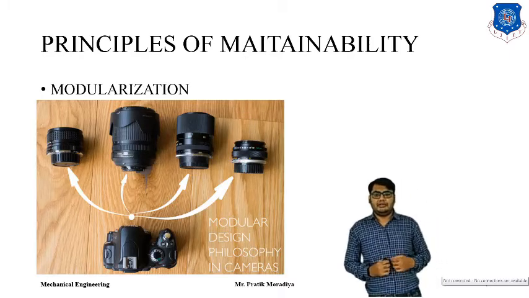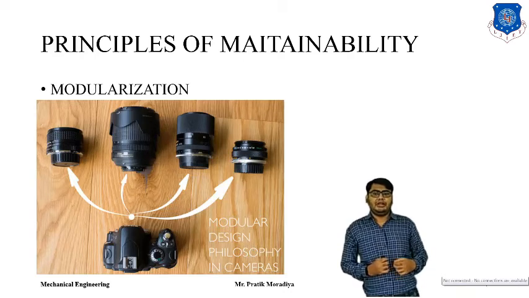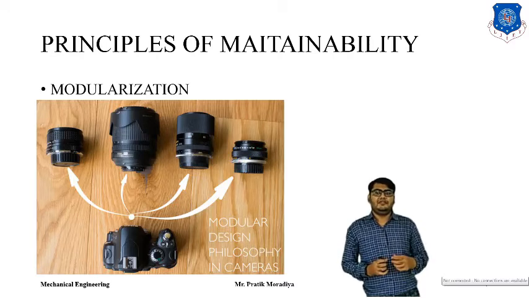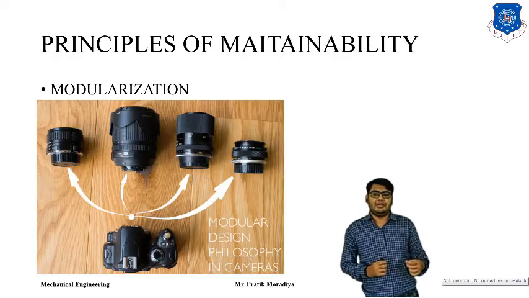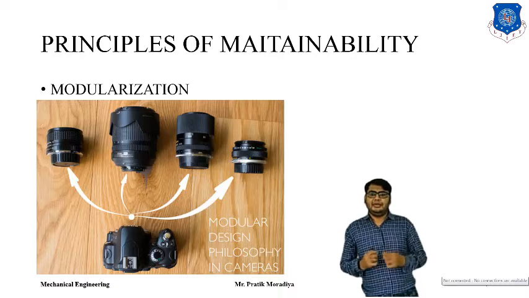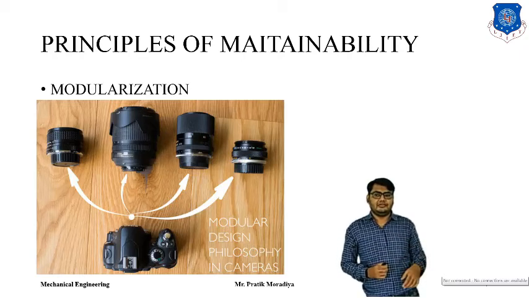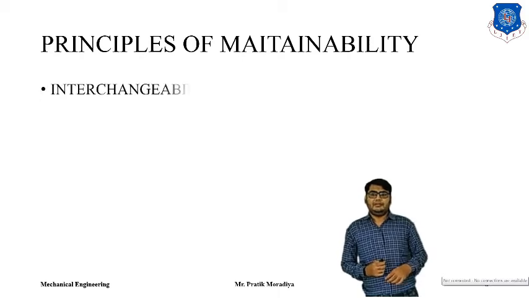Suppose you are working with a camera, then modularization of camera is you make a single camera which can be attached with different types of lenses. So you do not need to manufacture different cameras for different types of applications. You build a single camera and you just change your lenses, which are modules, different modules which can be used for different applications.